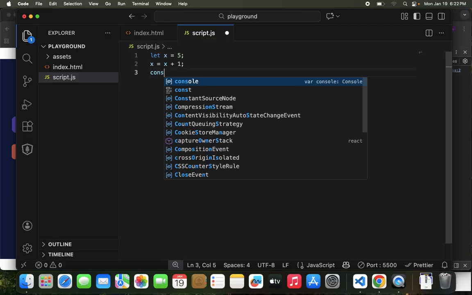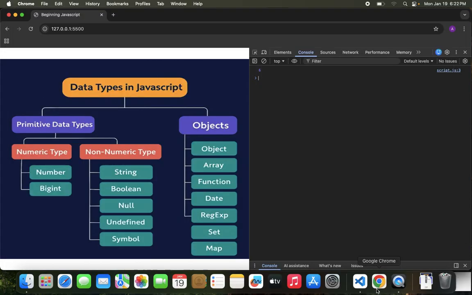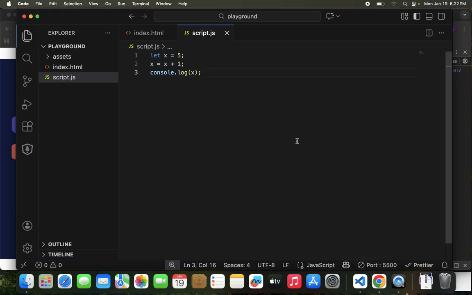Then if I do console.log x, I still get 6. That works. That's for our number. I don't want us to dwell too long on it. There are other things I could have done, but let's just stop at that.